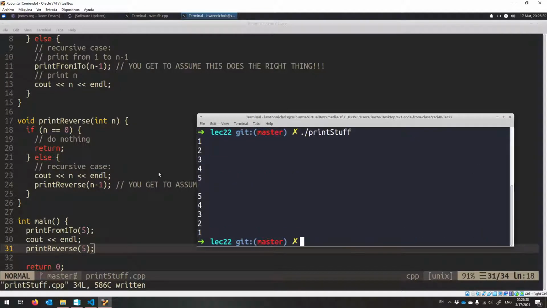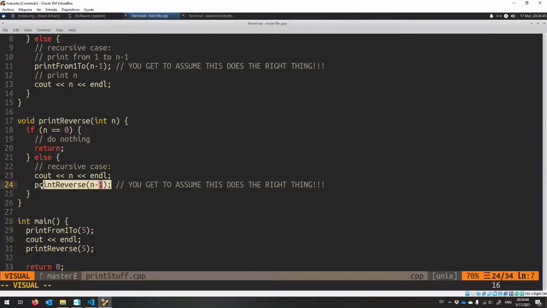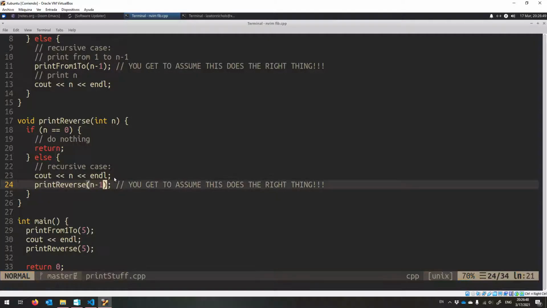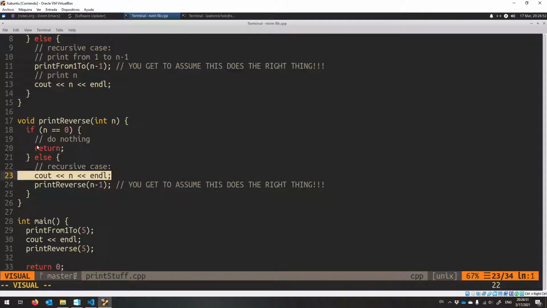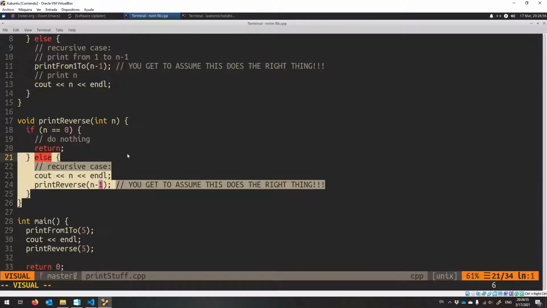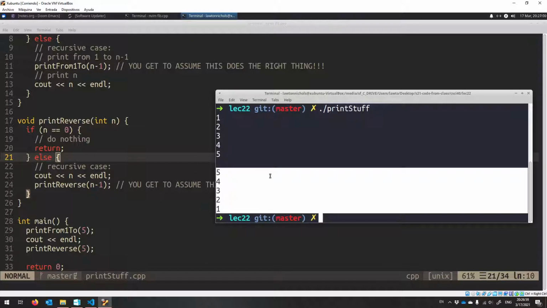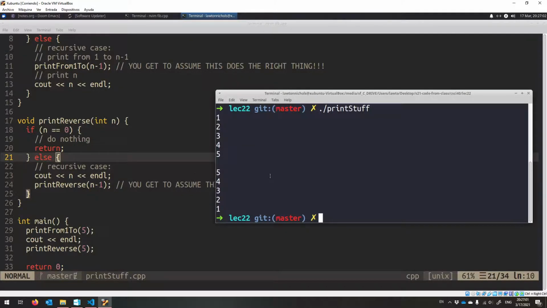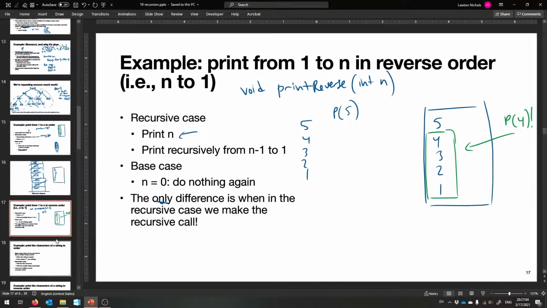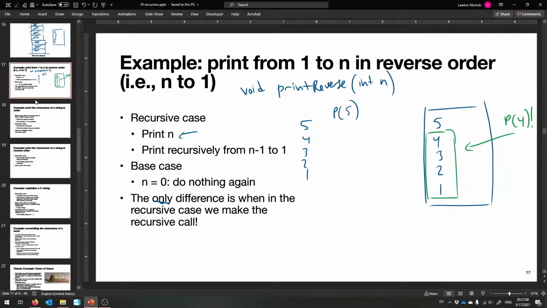And I encourage you to draw the stack diagram for this to understand even better why it's doing this and why you get to assume, okay, I get to assume that this is going to print correctly from n-1 to 1. I need to figure out where to put my n to solve the bigger problem. Okay, that was the one difference between this function and this function, where we're putting our n. And that caused it to go in reverse, which is weird, but fun. Okay, so that is that. And now I have just a few more examples, that's all.